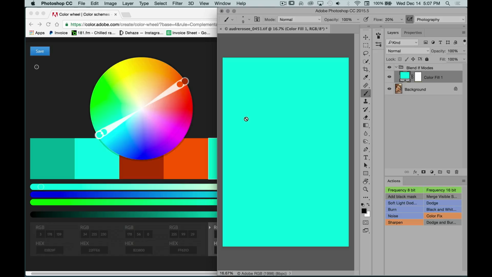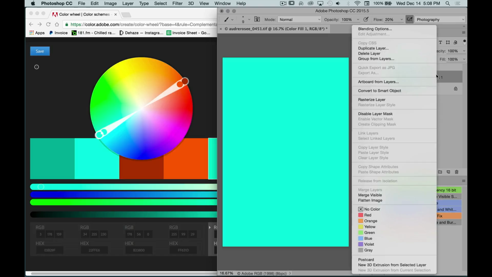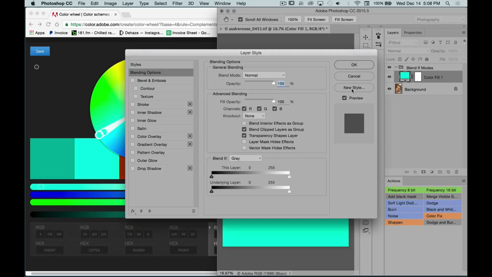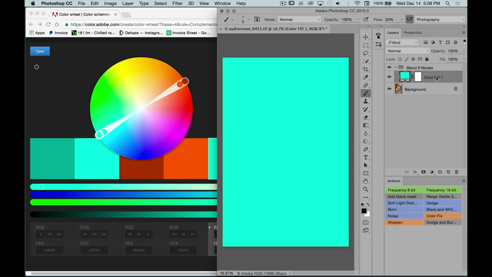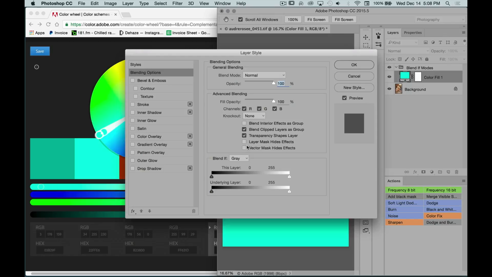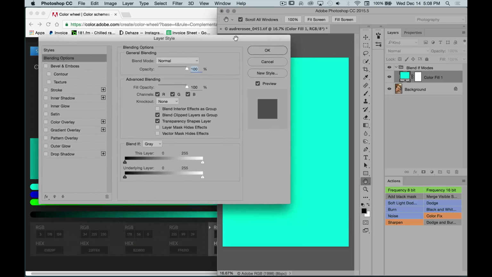Now, let's say we want to apply it specifically to a particular area. Well, the way this works is we can go to our blend if modes by right-clicking on the name of the layer. We don't click on the actual layer itself because there's a different set of options. And if we click on blending options, actually the good news is they're in both. So we can click on either one. Just don't click on the mask. So everything else except the mask. So blending options, and then we have this area here at the bottom.